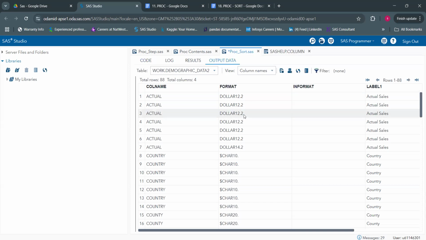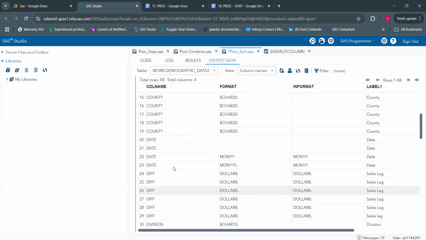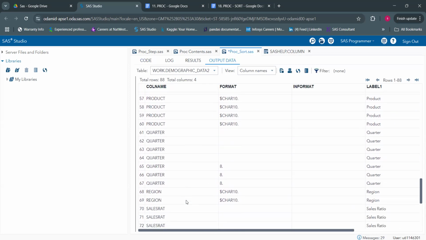But I want only one row in combination of actual $12.2, one row with actual $14.2, with country and so on, in this way.